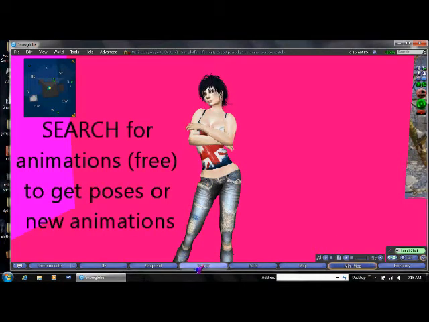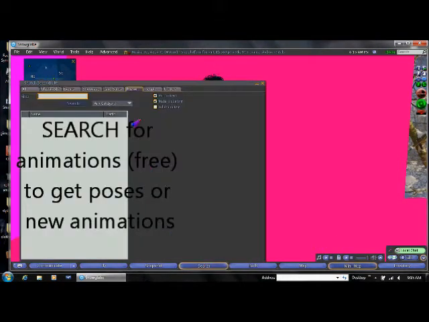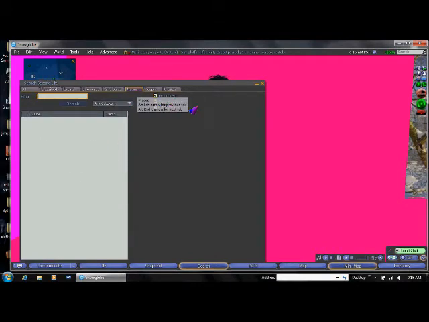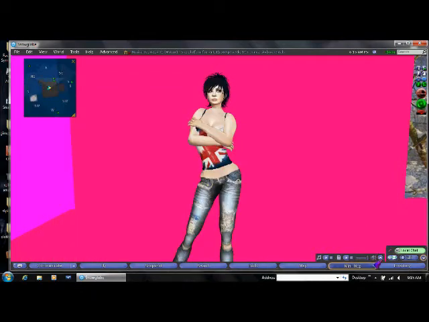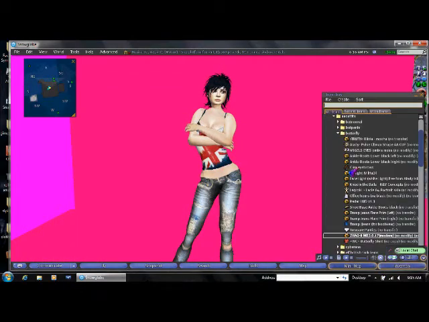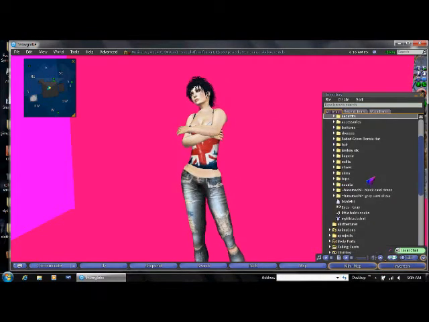If you go to the search bar and go to places, make sure your mature content tab is picked here. If you type in animations, you'll see places you can go to pick up free animations. They're everywhere. Animations can be anything.